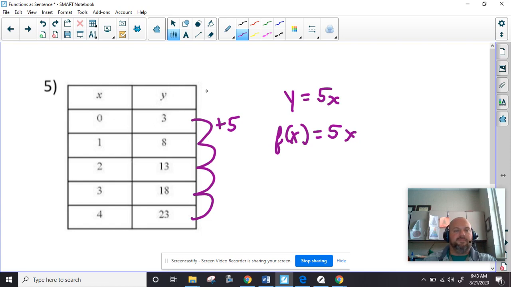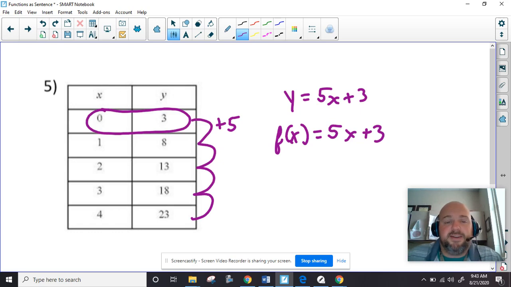All right. Now, what is our Y value when X is 0? 3. That's it. I promise a lot of this stuff is a lot easier than what people try to make it. Start simple, one step at a time. Okay. I'm not trying to throw you a curveball. I wouldn't want to do it in class, nor in this crazy situation we're in now. This is what it is. Let's do it.